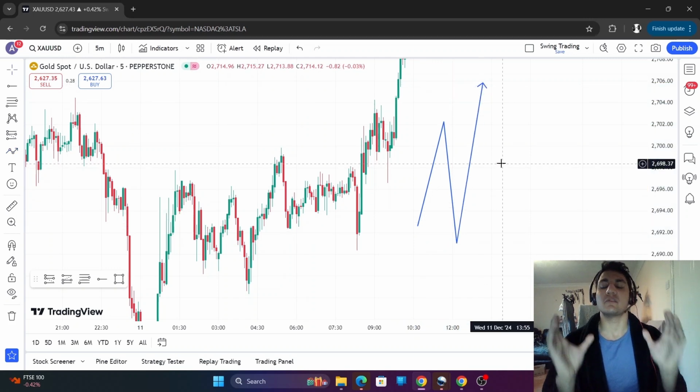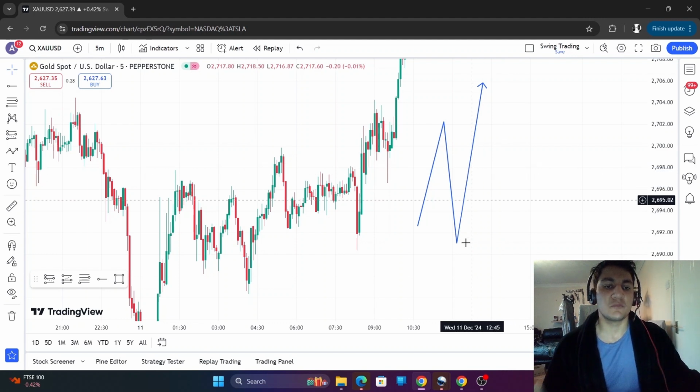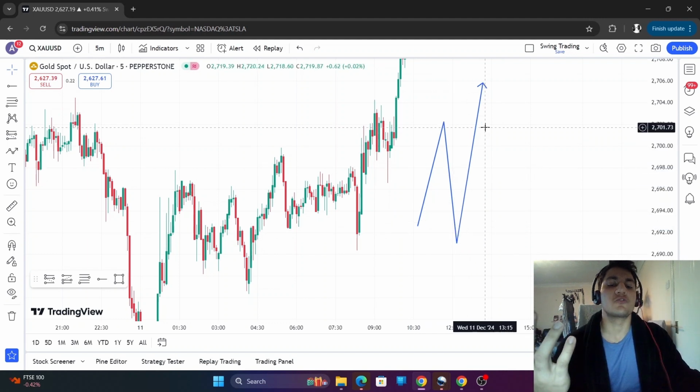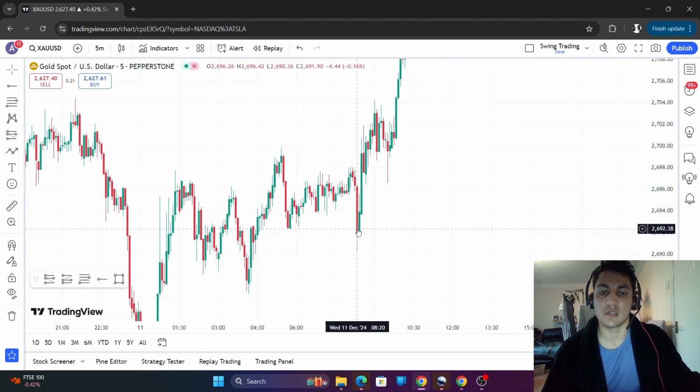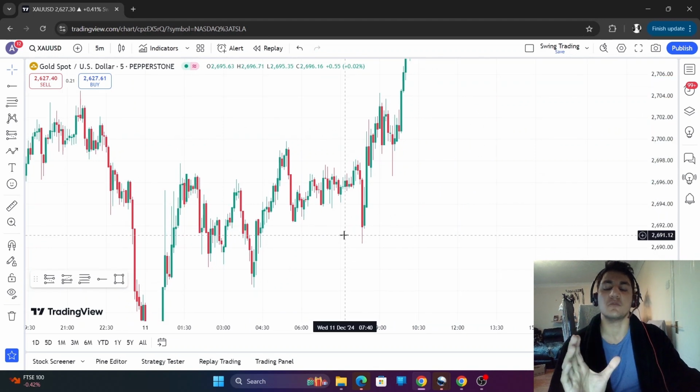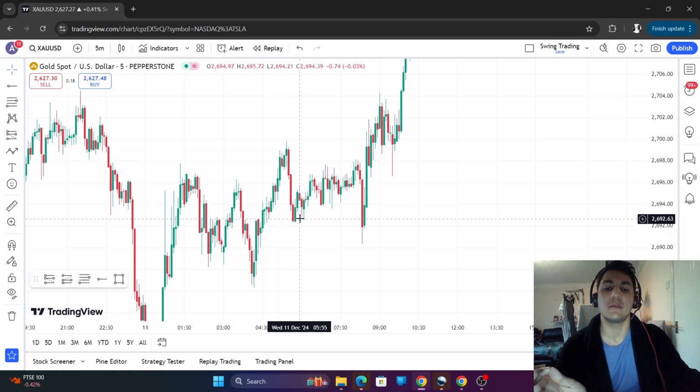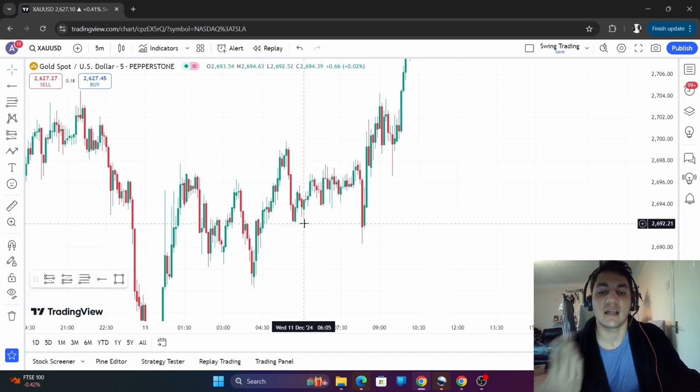You've got the bias right. You've got the direction of the market right. The price comes, takes out your stop loss, and then instantly goes to your take profit. The reason why that happens is because you haven't waited for a liquidity sweep. Now, a liquidity sweep is a fake move, designed to take out people who are on the right side of the market, because it allows other smart money traders to get into the position.